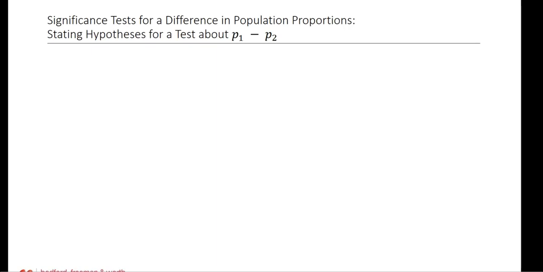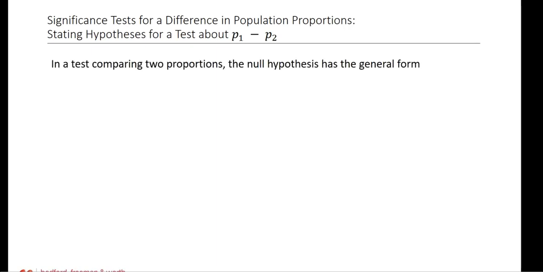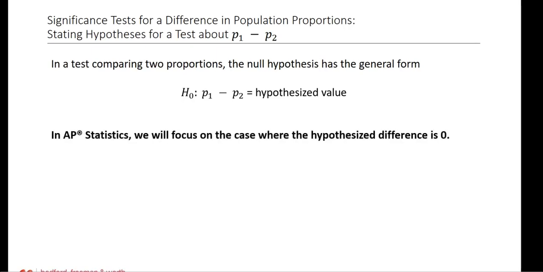Okay, so today we're doing two prop Z tests, two proportion Z test. The interesting thing about this is the null is always the same thing. Remember, think of the null as nothing's unusual. The proportion for P1 is the same for P2. There's really no difference between the two. So if there's no difference, what would always be the hypothesized value for every difference in proportions problem? Of course, it would be 0 because there's no difference. So if you take the first proportion minus the second proportion, the difference will always be 0.